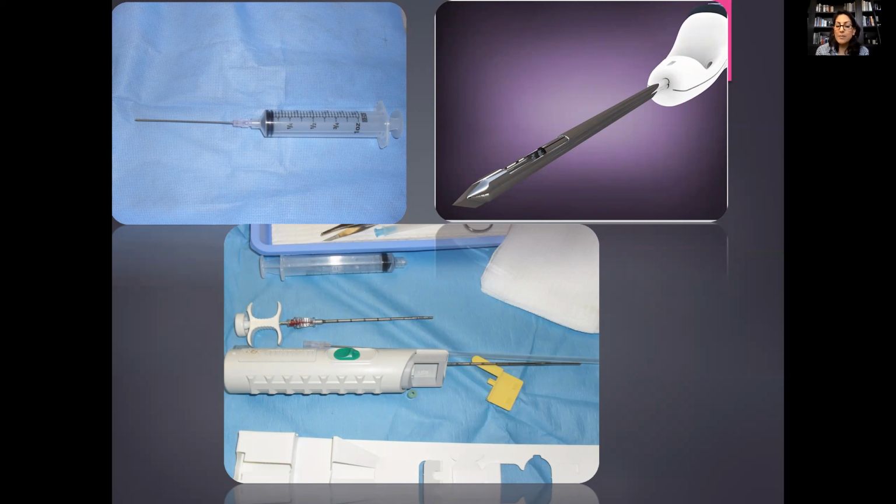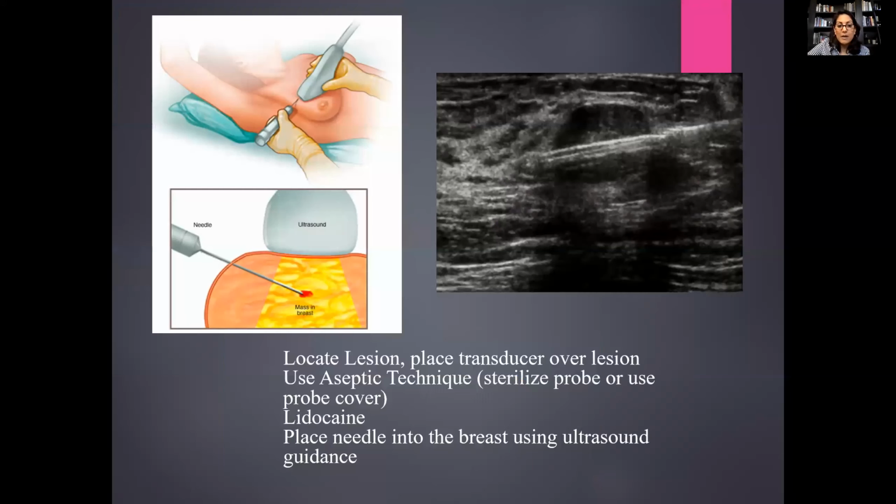Now, if there is some concern, if there is a solid component to it, we would take a tissue sample of that solid component. If it came back as bloody or of concern like that, or certainly if it looked like it was infected, we might send it to the lab, microbiology for analysis or cytology for analysis if it was bloody. So that's what we would do for a cyst aspiration.